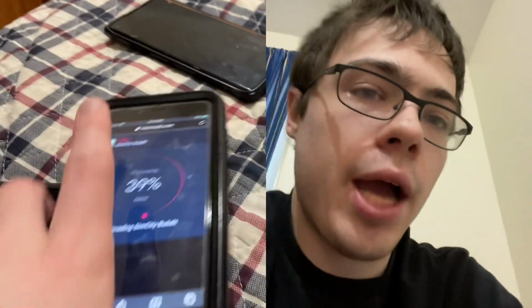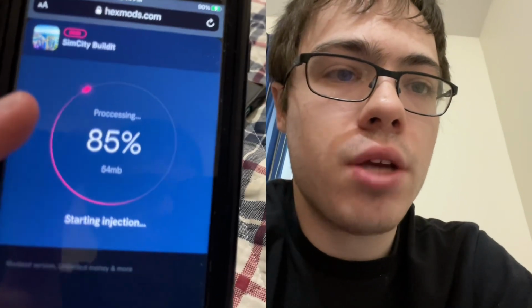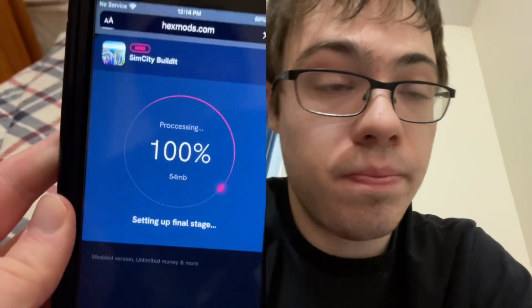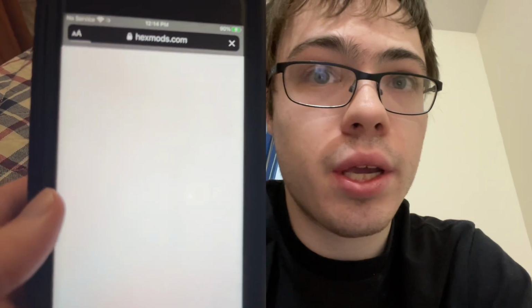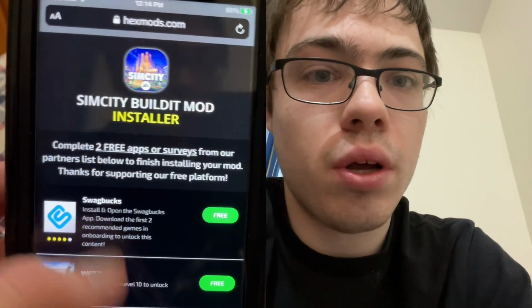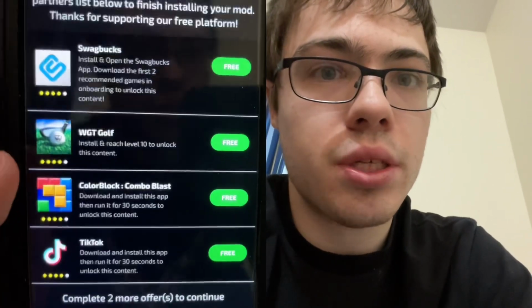Now, before we actually get the SimCity BuildIt mod onto our device, we are going to have to do a verification, which is a one-time process where we have to download some apps and complete the instructions. So let me show you guys right here. As you can see, it says SimCity BuildIt mod installer, complete 2 free apps to finish installing. So they show you 4 apps. Make sure you do 2 of them and make sure you read the instructions because some people don't.